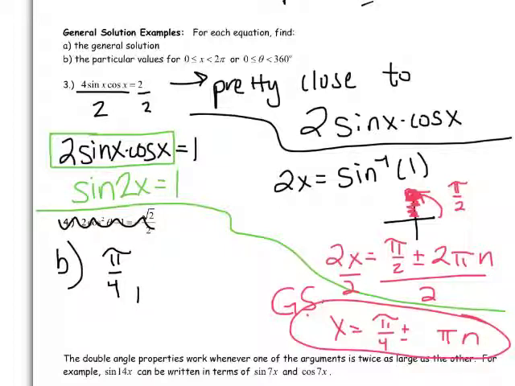Now, if you add pi to pi over 4, is that less than 2 pi? Well, sure, because it's only 1 pi. Adding to pi over 4 makes 5 pi over 4. Now, if you add it again, you'd get to 9 pi over 4. Is 9 pi over 4 bigger than 2 pi? Yes, it is bigger, so this is where I'll stop.